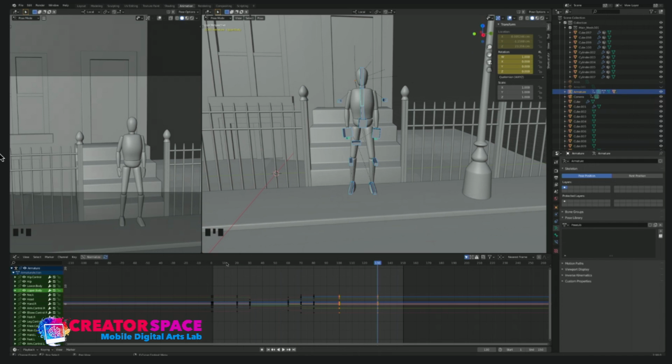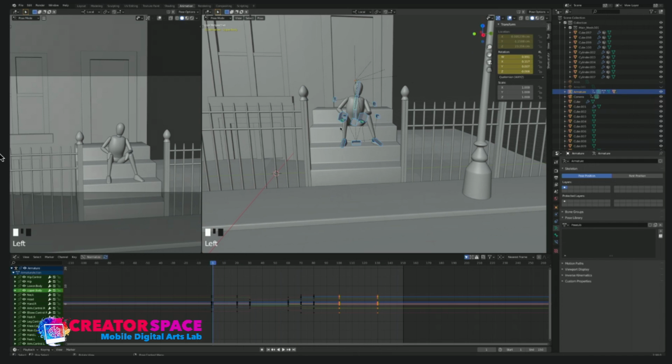A good example here: this is the pose that you want to keep reusing, or that you think you'll be reusing again in the future. So if you go to the pose library, click on add new, and click on the plus symbol here, pose add new, you get the main thing here. You can change the name by double clicking on it, for example to sitting pose.